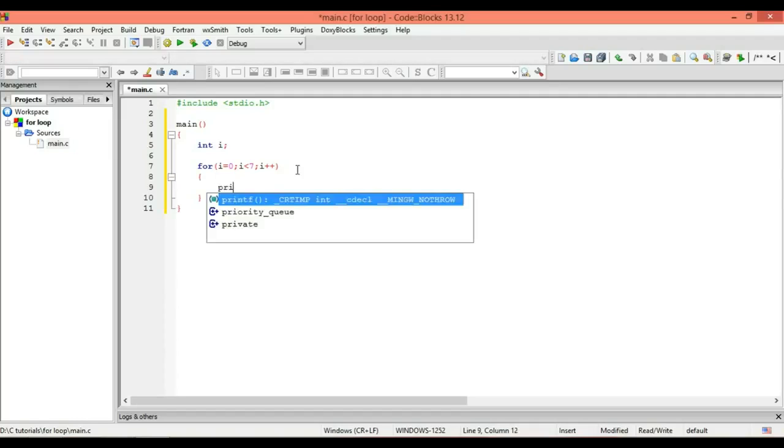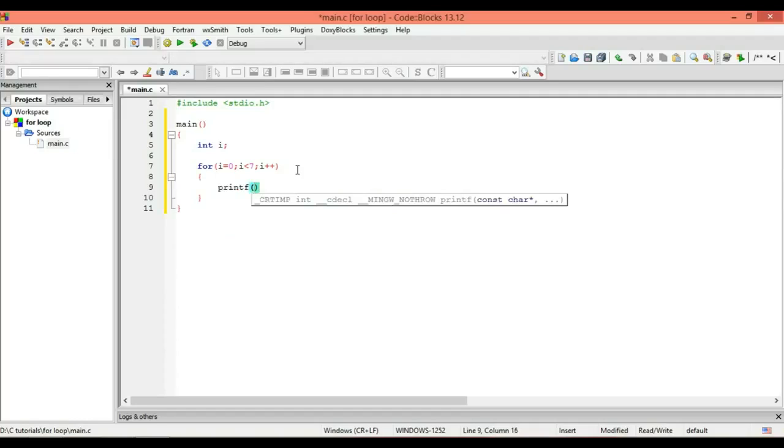Okay, now here we are going to write our statement. So our statement is just a text, but you can include many more things. Okay, I'm gonna write i equals %d. Okay, now here what do I mean by %d? It means I'm referring to i. So I'm gonna write i here, and after that I'm going to finish my program with a return value of 0.